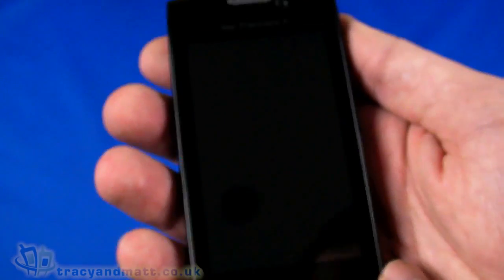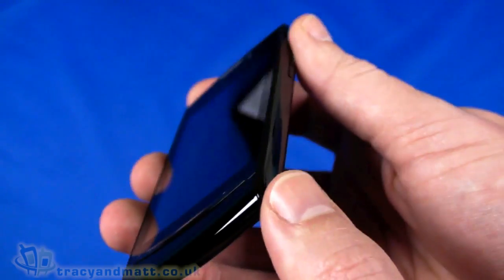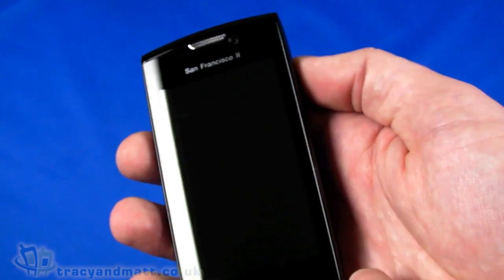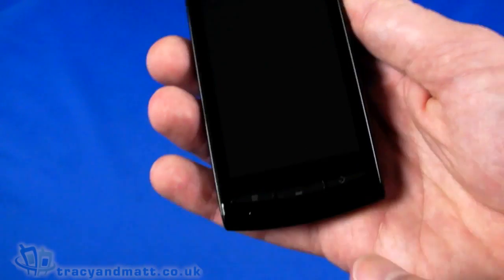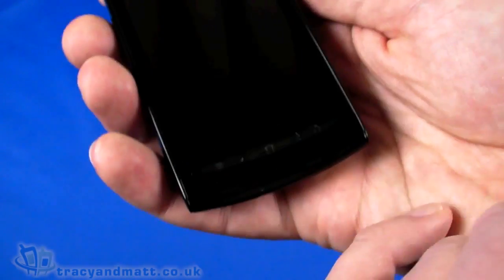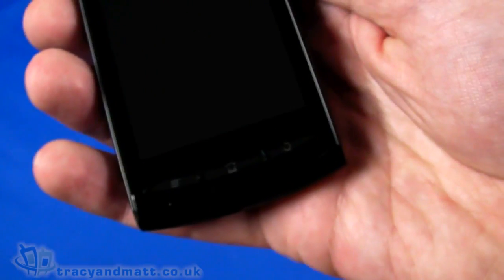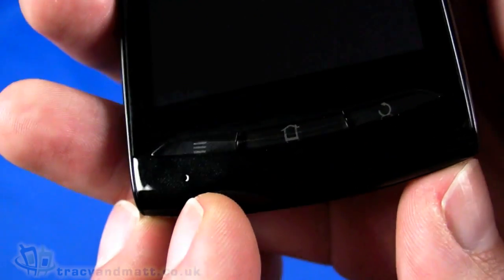The display is a 480 by 800 pixel display. It's a capacitive touchscreen, 3.5 inch diagonal — not a bad size and a fairly decent resolution considering the budget or entry level nature of this phone. This builds upon the earlier San Francisco which was massively popular on the Orange network here in the UK; the San Francisco 2 just takes the specification up a notch. Below that we have a couple of physical buttons for menu, home, and back — no search button, but they are actual physical buttons rather than capacitive. There's a little tiny hole there which is the microphone.